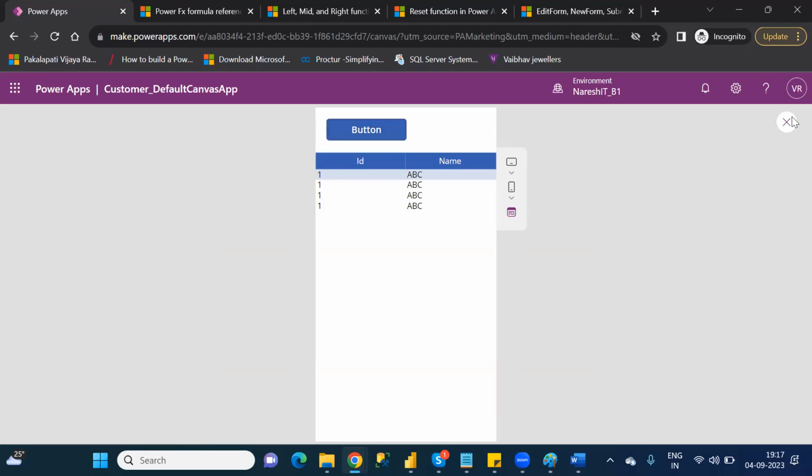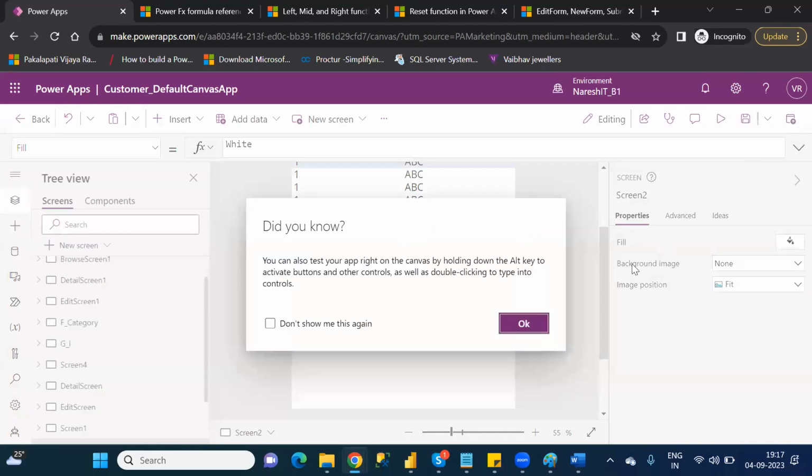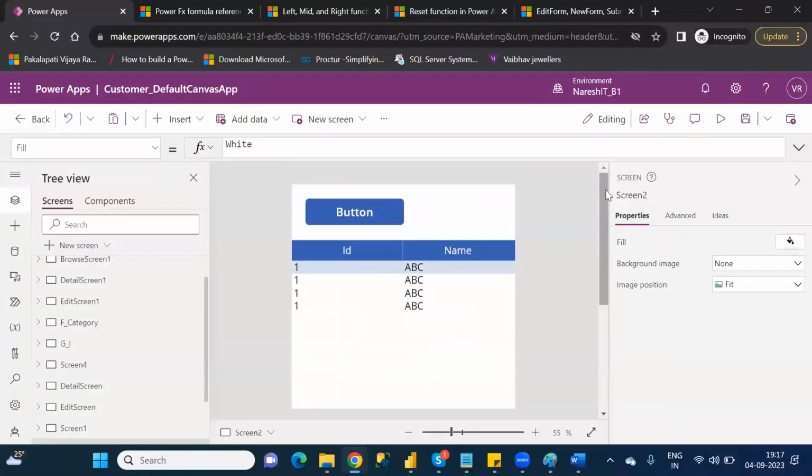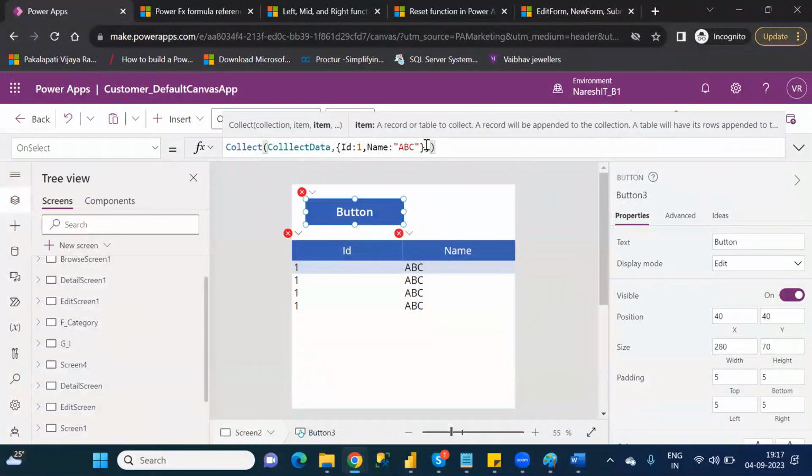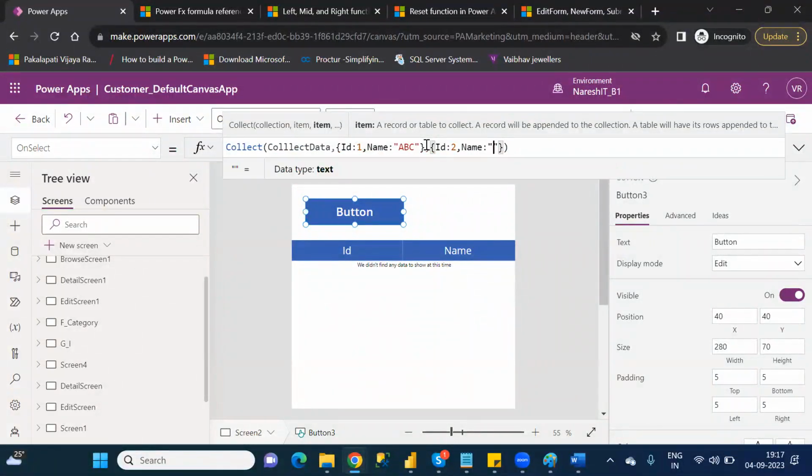Suppose, for example, I'm creating collection data like this with Power Apps.